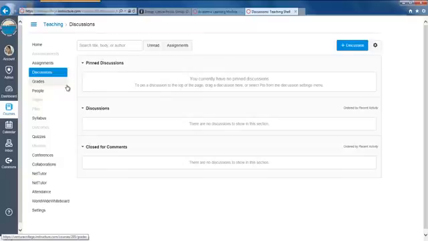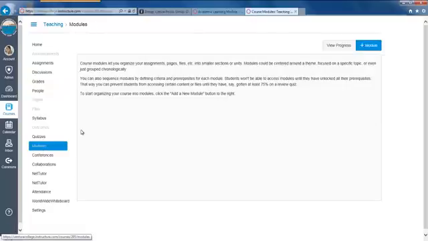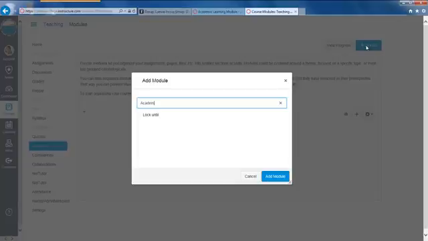But what we want to do is create a module for those assessments we've just created. To do that, on the left side, it's grayed out right now because we haven't made a module yet. But on the grade box, click modules. And since we don't have any yet, on the top right, we're going to click on plus module, and let's add it. Part B module, academic module, part B, and I'm going to add that module.